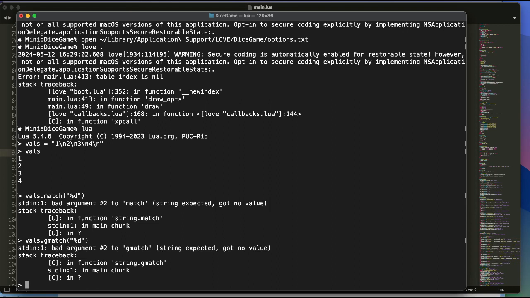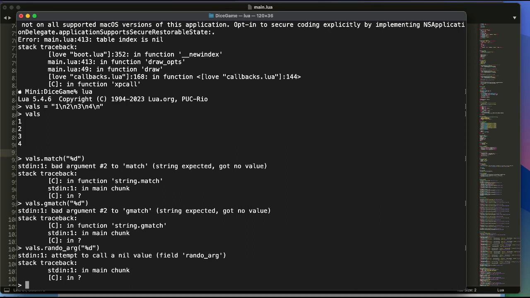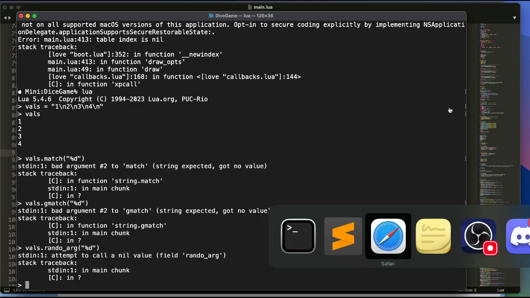G match, no. Bad argument number 2 to G match. String expected, got no value. Attempt to call? No. So G match and match are indeed functions. Okay, so I have to figure those out.